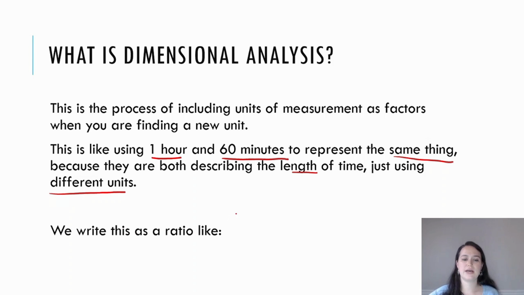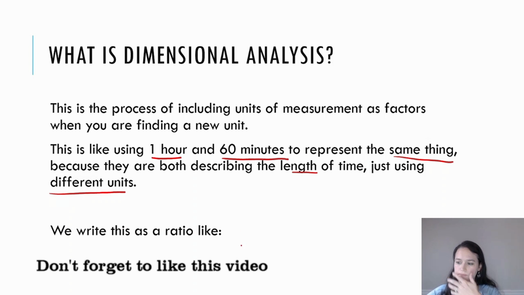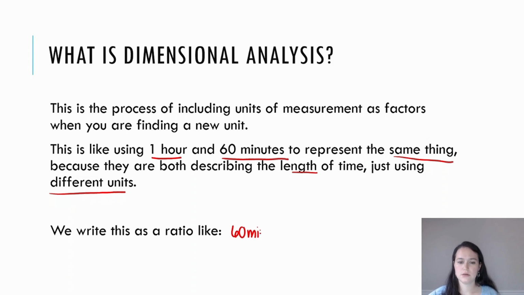So we can write this as a ratio. If I go from 60 minutes, and then we're going to use a lot of multiplication. If I want to make 60 minutes become an hour, I'm going to put 1 hour on top and then the 60 minutes on the bottom, because both the 60s cancel out and then the minutes cancel out. I'm just left with 1 hour, because it's the same thing. 60 minutes is an hour.